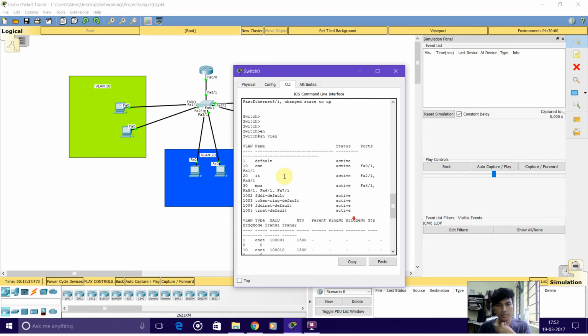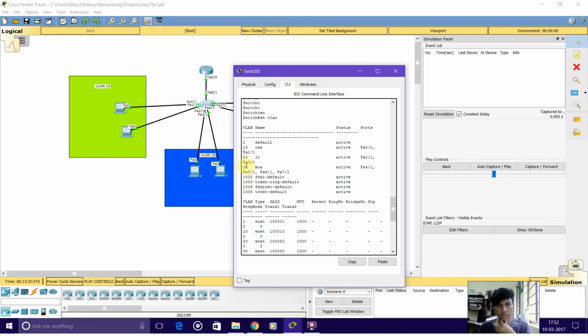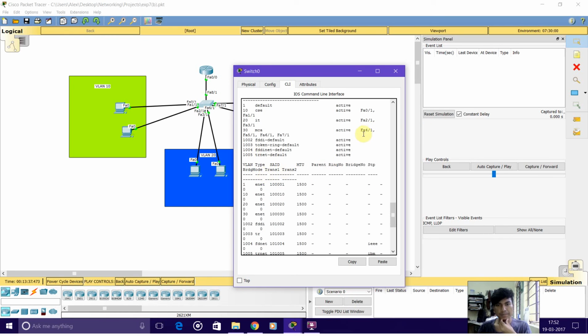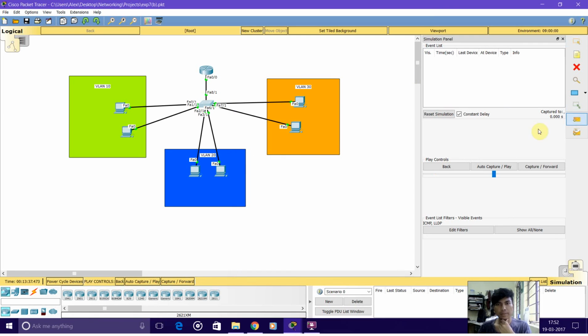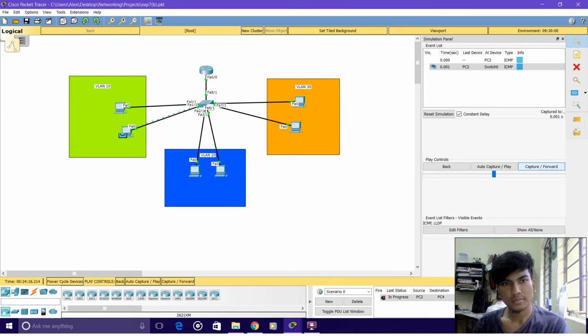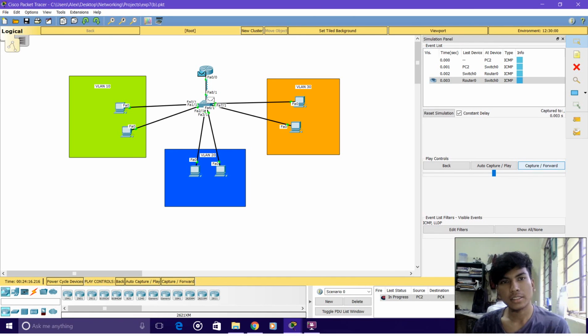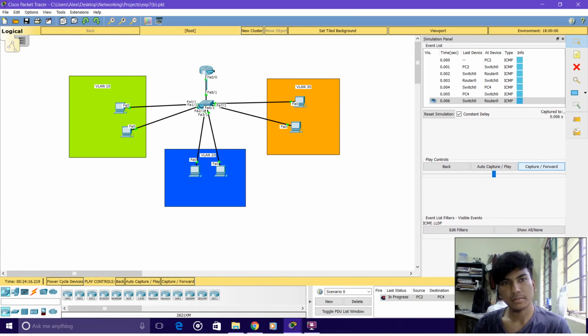As you can see in this VLAN table, we have these three VLANs, and that's it. Let's try pinging. As you can see, the packet goes to the router, then it comes back with the address and goes to the respective end device it needs to reach. This is how the VLANs communicate with each other. As you can see, we have successfully pinged, and we have successfully configured intra and inter VLANs. Thank you.